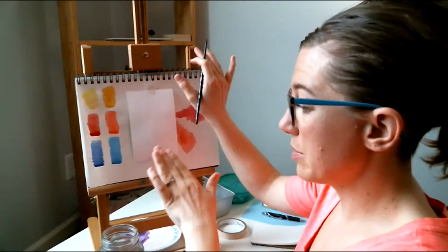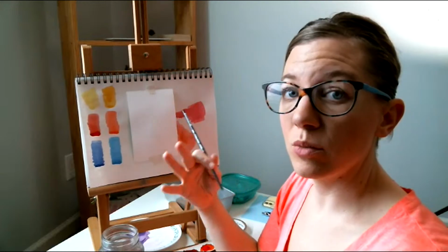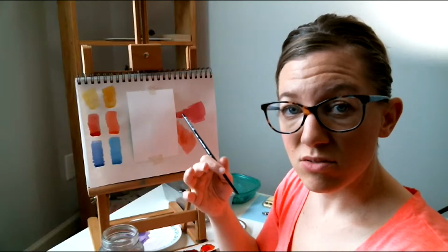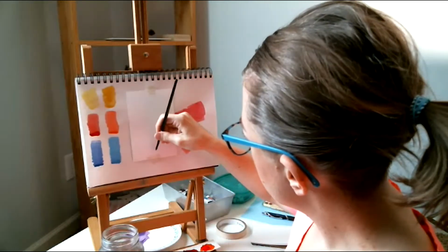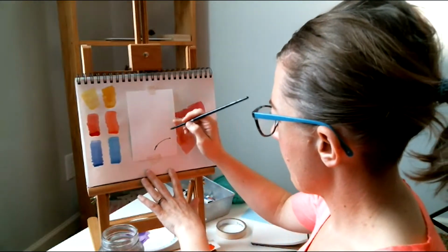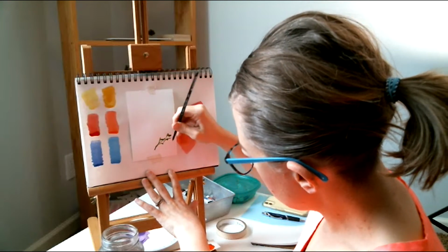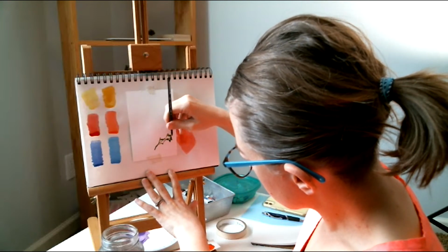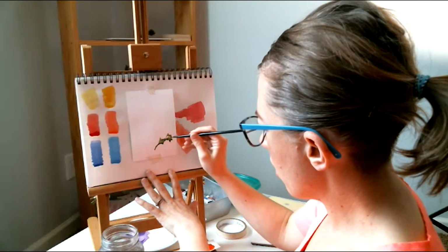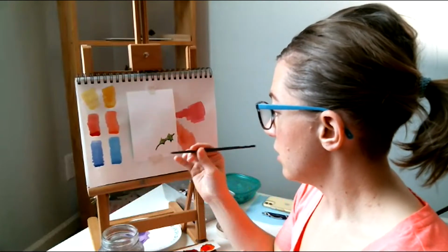So once you've learned the basic steps of brush drawing, it's very easy to use your brush to your advantage. And so you'll kind of develop your own way of using it. You will be getting some practice seeing things and drawing them with your brush. So it eventually just flows pretty naturally. And you'll see me, I tend to kind of wisp around a little bit, but it's all because I have control with my brush now that I've practiced, used it.